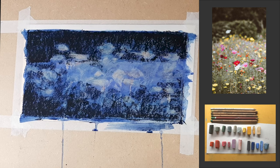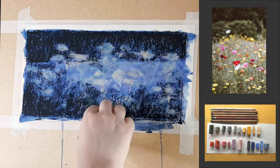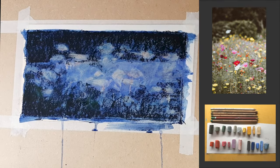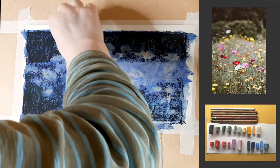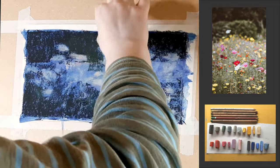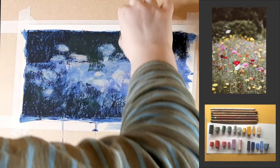Now, where do I want to go with this? I've got a few options for which direction I want to go. Because it is neutral, but it's not necessarily cold. So I've got to be very careful about going too cold, because that definitely won't work. Is this going to be too green? Yeah. Well, I don't know actually. Well, that kind of helps actually. I kind of need this for this bush at the back more than anything else. Around some of these flower heads.